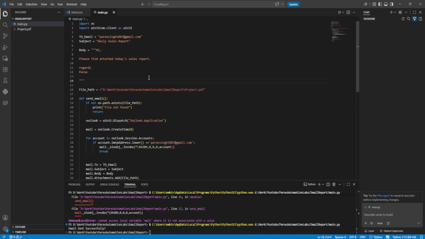So I think that's it. We can now create and send Outlook emails automatically using Python, attach our reports, and even select the correct email account. In our next video, we'll schedule this script to run automatically every day using Windows Task Scheduler and make the entire process completely hands-free. When we have the report in the folder, it will run a scheduler and send the report automatically without touching the system or without any human intervention.